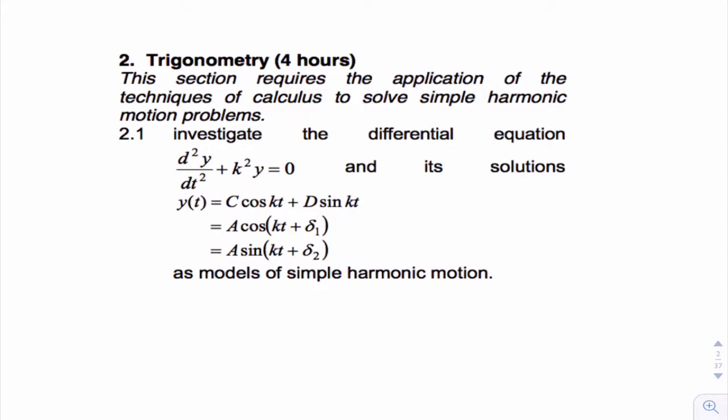So if you think about a pendulum or a spring going back and forward, it wouldn't surprise us that the motion is periodic and it follows a trigonometric form. The particular kind of differential equation is this one here, where the second derivative is equal to negative k squared times the actual value of the function. I'm going to get into that more in a second.